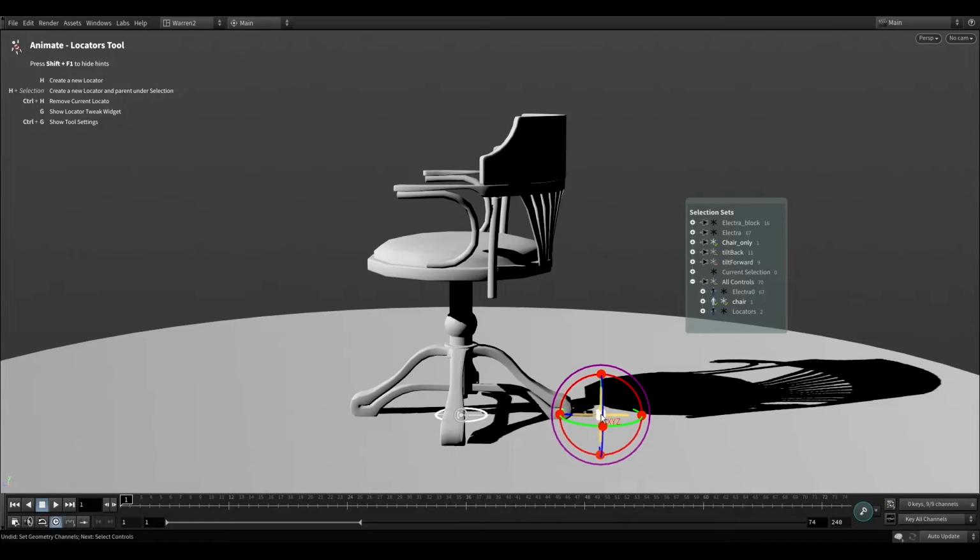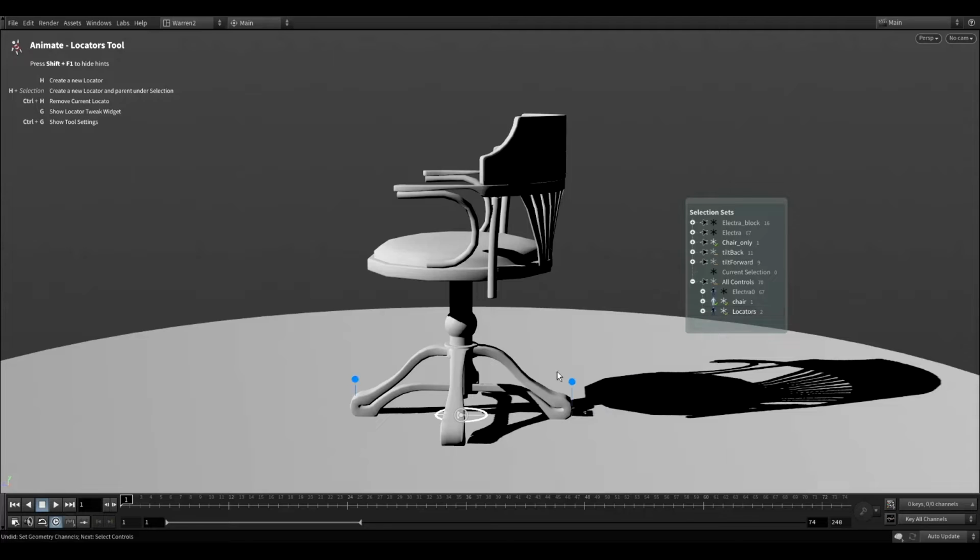And with this locator, we have a few other things that we could do with it, because it's not just going to be a null there. We can use the middle mouse button, and by shift and middle, we can now change the shape for everything. And if you just use the middle mouse wheel, now you can change the size as well. So you can really quickly, an animator can set up what they want.